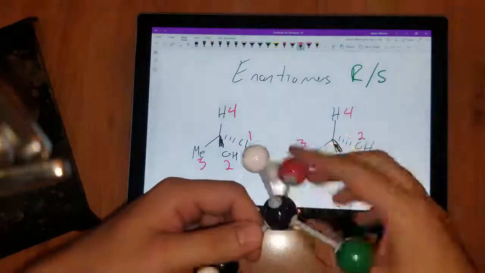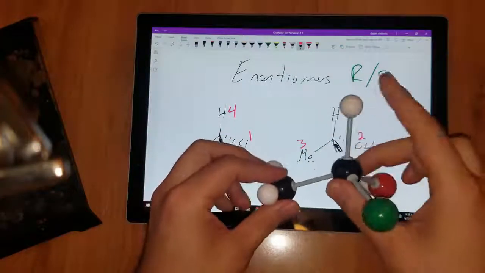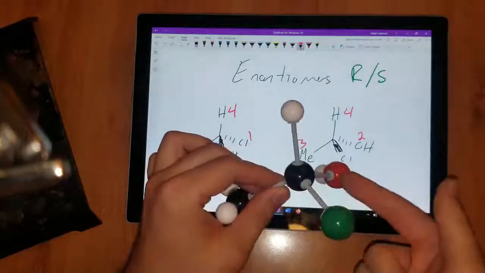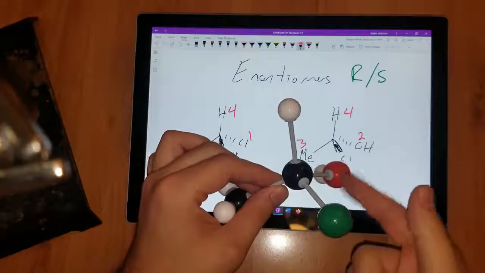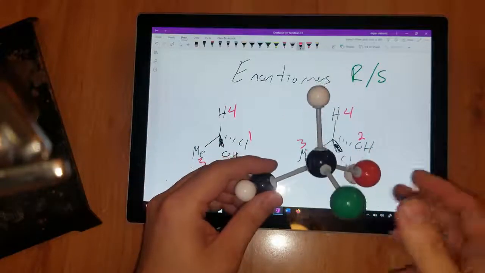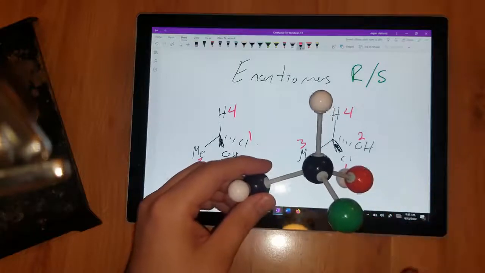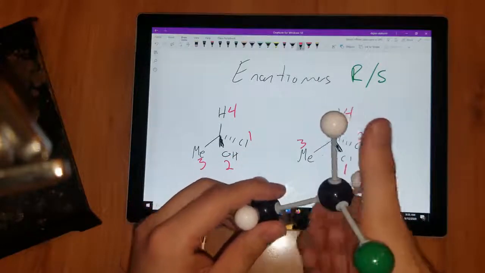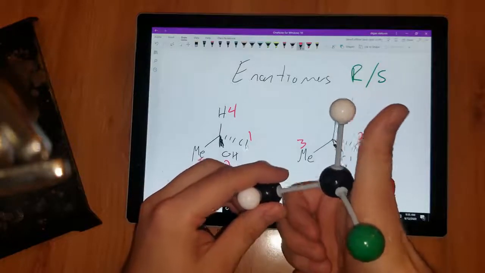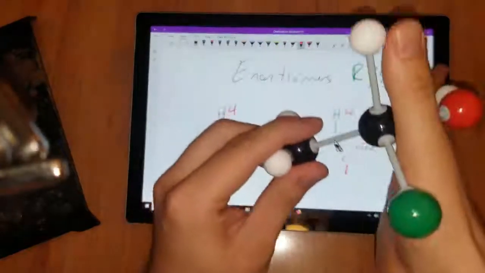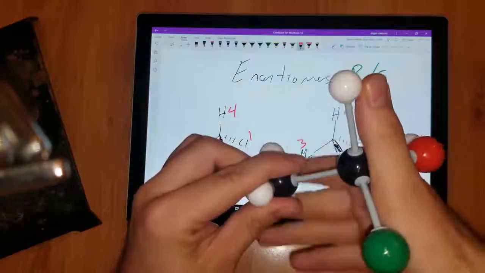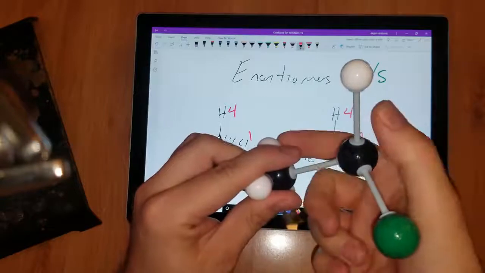And so let's go ahead and take a look at the molecule on the right here. And so we have the hydrogen pointing up, the methyl pointing down, the chlorine pointing out, and then the alcohol pointing out, right? And it shouldn't matter how we rotate it. This is the way that it's drawn on this piece of paper. And so what we do is take our right hand and we place our thumb facing the hydrogen, right? The lowest priority. And then we curl our fingers. And so we see when we curl our fingers, we go from OH, methyl, to chlorine.